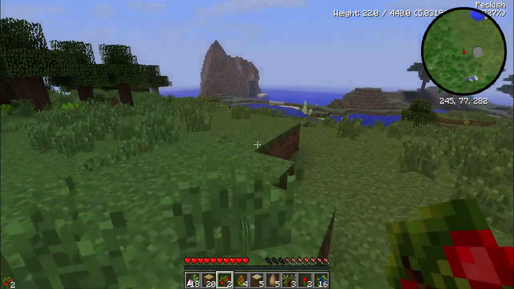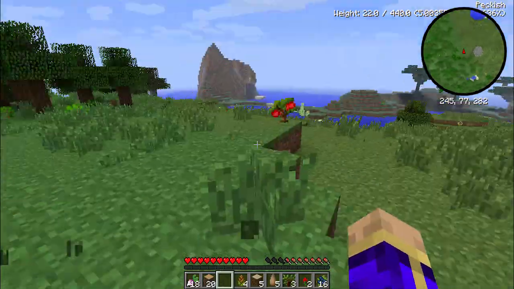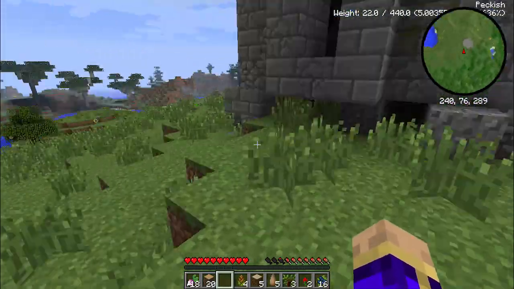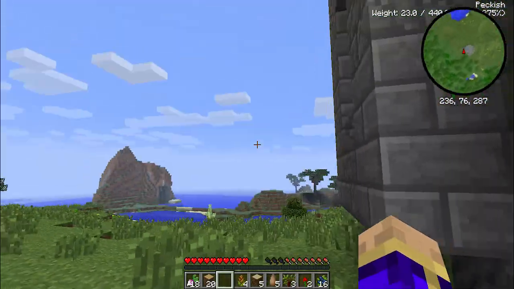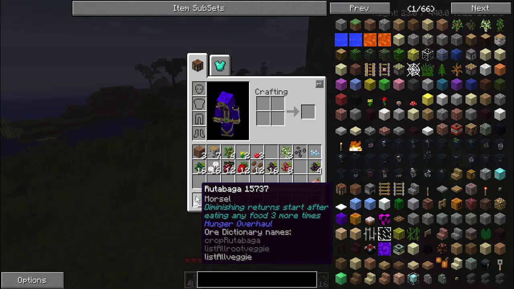It's starting to get a little bit dark. We will probably camp here overnight near these apple trees. Let them start growing. This is a forest and plains biome, which is a pretty good place to start farming. So I think that this tower will become our initial base. How are we doing on gravel? Pretty good. How are we doing on food?